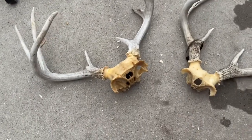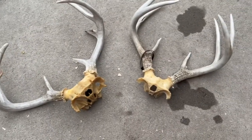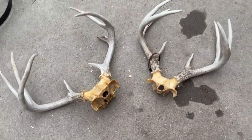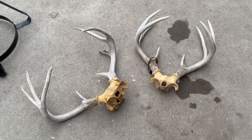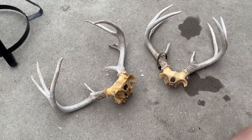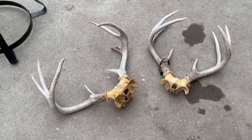And then these two just came out of boiling, cleaned up all the meat and stuff off of them. So we'll get a coat of peroxide on these and set them out tomorrow, let them get nice and white. We picked up the fence post today that they're going to be going on, so we'll start working on that here in the garage too. It's starting to get dark already.